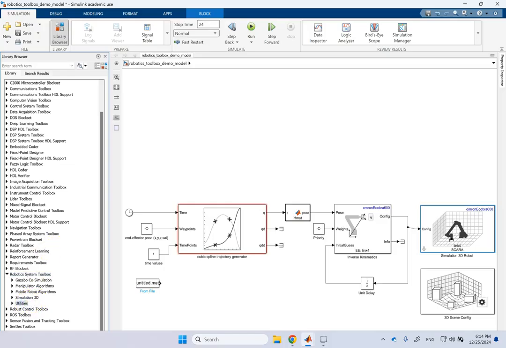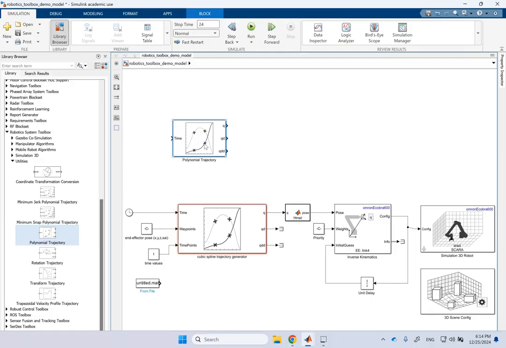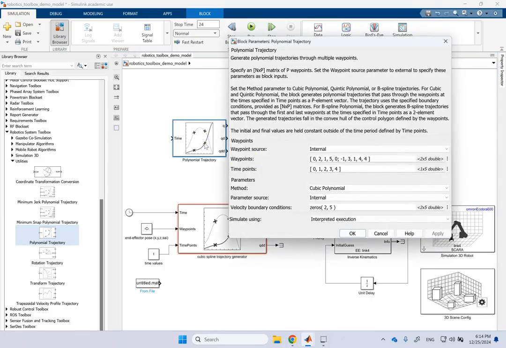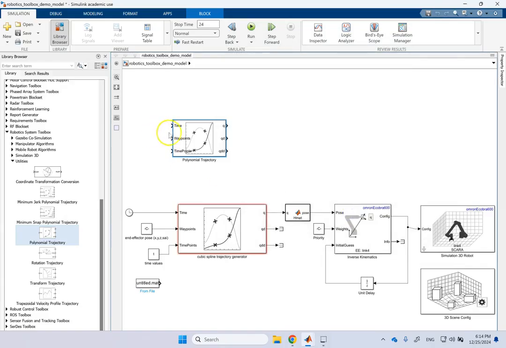So if we go here under utilities, let me see if I can show you some stuff here. Look, that is this guy, polynomial trajectory. You see? And when you click on this, you can either type those waypoints directly here, or instead of saying waypoint source internal, you can make it external. And now it allows you to bring the waypoints and the time points like I did from a separate block.